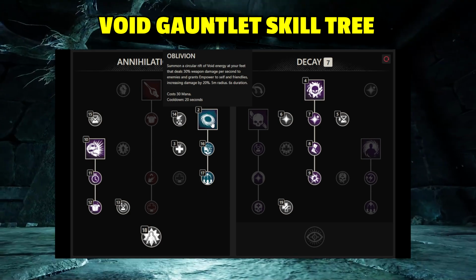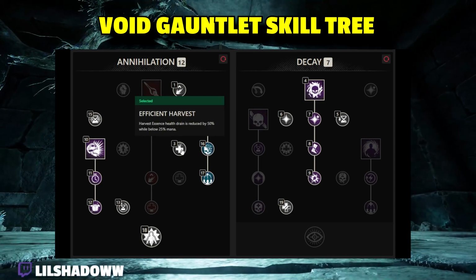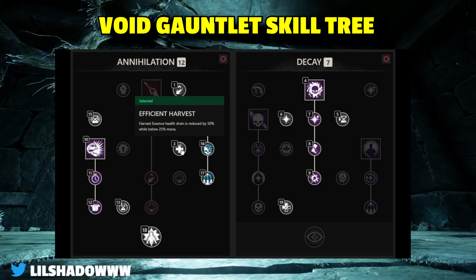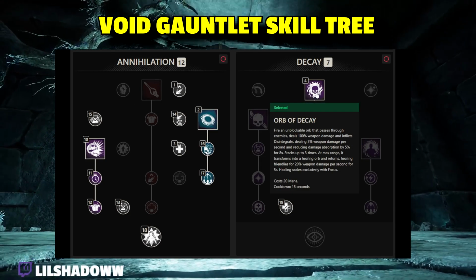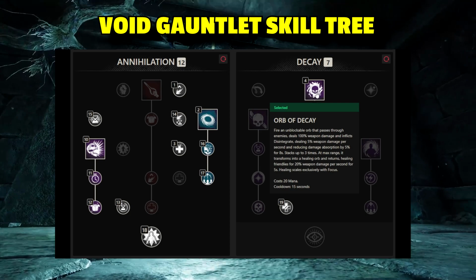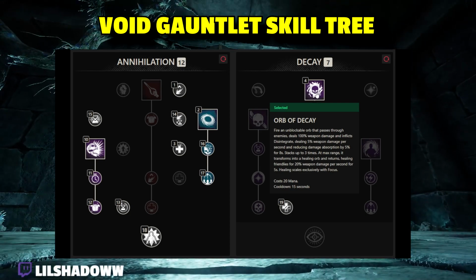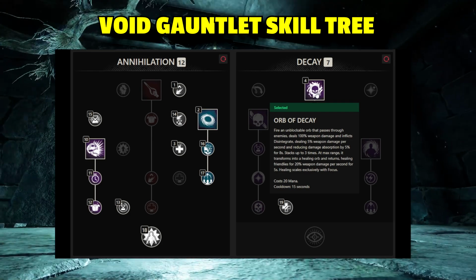Whenever you hold right click, you're going to be draining health from your player, and that health that gets drained is reduced by 50% when you're below 25 mana. So what this means is that whenever you're draining health when you hold right click, we're going to be grabbing our next skill, which is Orb of Decay. It's a purple orb that flies out of your hands that causes damage to enemies hit, and when it reaches max range, it turns back and it turns green, which causes a heal over time to any hit, but you can also detonate it to increase the range. And I'll explain how to use that in the rotation part of the video.